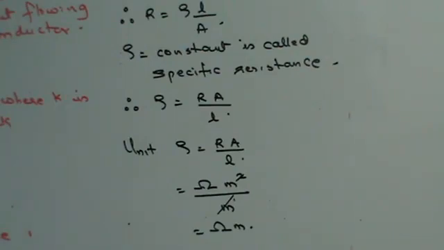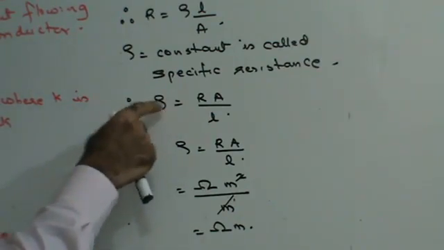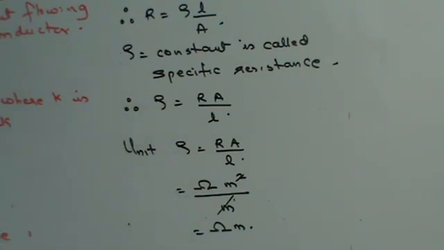How do you define specific resistance? Why are we using rho instead of k? You can use k, but I've already used the constant k at different places, so every equation has to have a different constant. If the resistance of the wire is 1 ohm for a cross-sectional area of 1 meter square, and the length of the wire is 1 meter, then the specific resistance is 1 ohm meter. Do we get this clear? This is what specific resistance is.